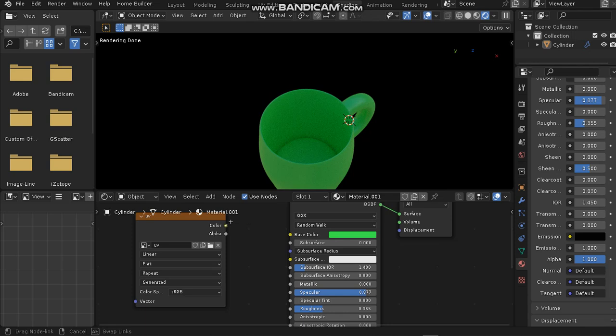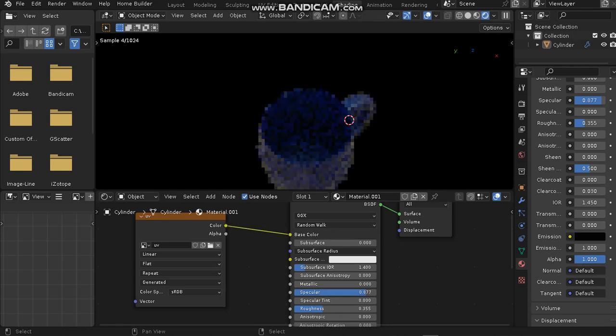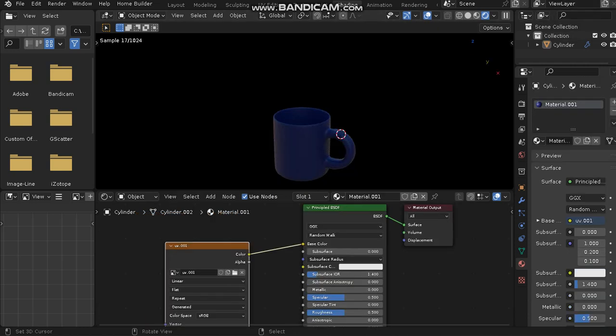So I'm going to drag this to the base color. Now you can see my color has changed. Good. So you can see that my cup has changed color based on this.